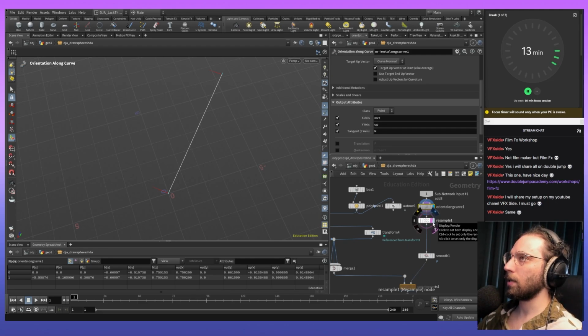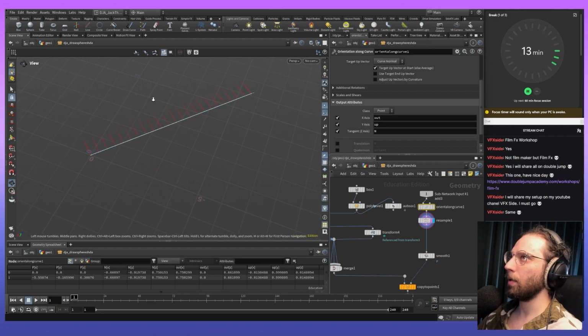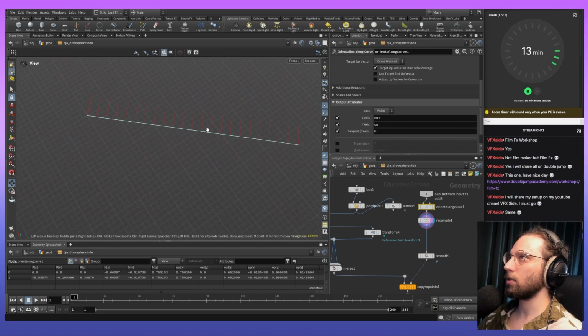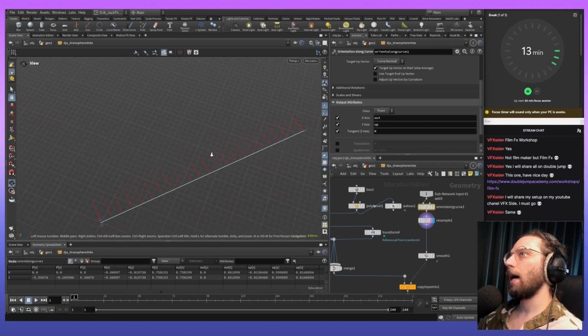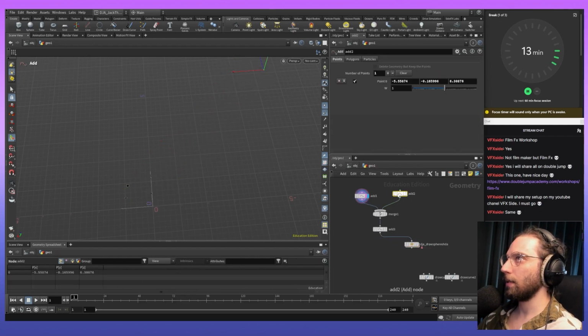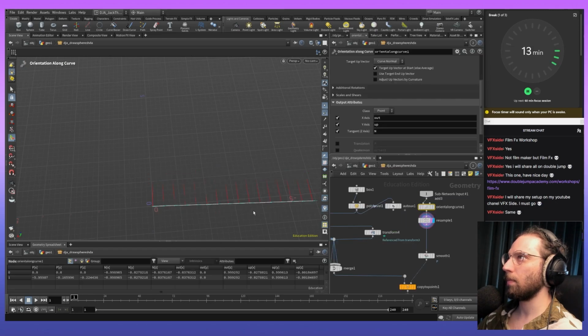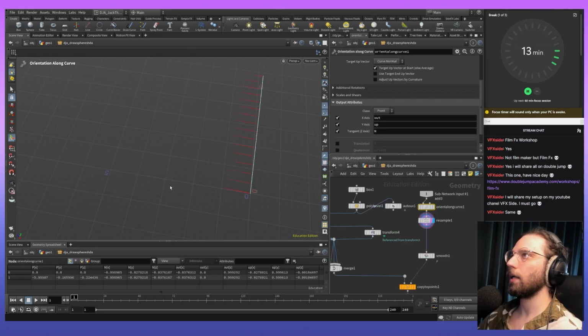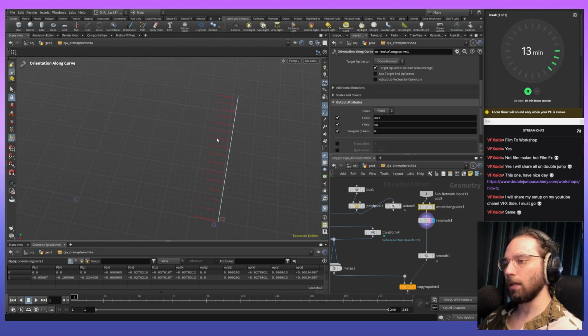And now we will view the resample, and we see that it adds a lot of points, equal points for the distribution. If we go back, I'll show you how smart this is. If I change this point to maybe here again, we will see that it will calculate it in a smart way. No matter what we do, it will always calculate the out values. And that is something we need. We can't do that with the transform, unfortunately, but we can do it this way, and it will be more procedural friendly, I would say.